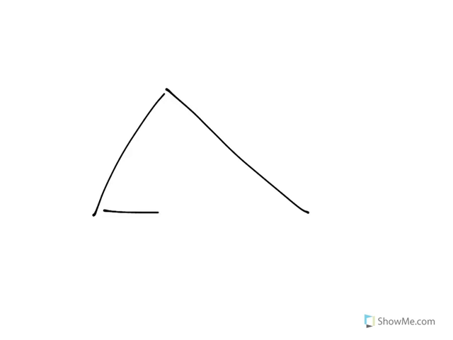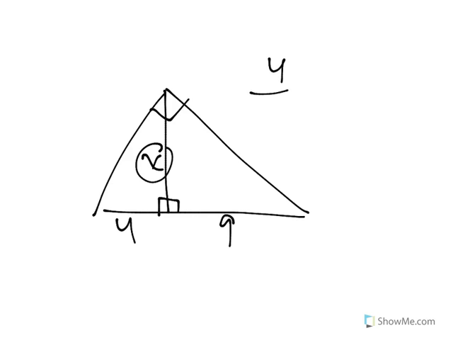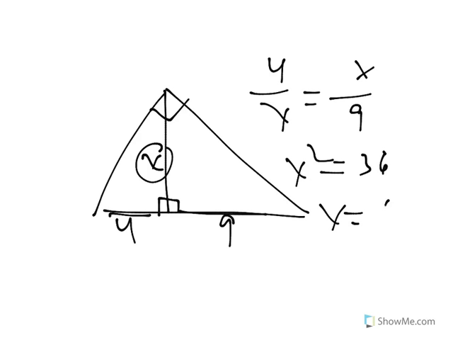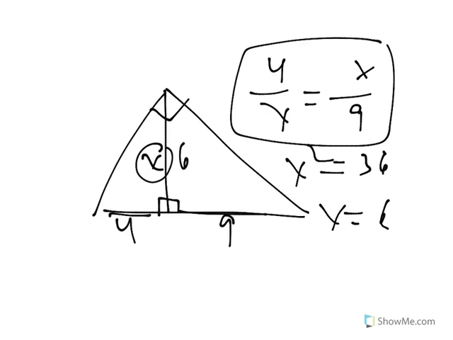One of the more famous theorems in geometry: if you have a right triangle and an altitude drawn, and let's just say that this is length 4 and this is 9, we can calculate the length of this line segment. We say that x is the mean proportional between these two lengths, which means the equation 4 over x equals x over 9, x squared equals 36, x equals 6 is the length of this side. Anytime you solve an equation like this, it's called finding the mean proportional, or the geometric mean.